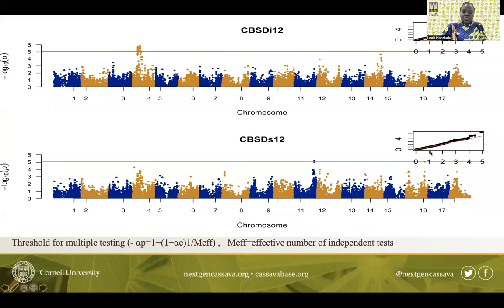You could see that we pick out significant peaks on chromosome 4 for incidence and chromosomes 11 and 16 for severity. It's important to note that these genomic regions have been reported in previous studies like those of Kayondo and Morag, but just as the previous researchers reported inconsistency in how SNPs showed up, SNPs were either inconsistent across years and locations. This is the same thing that we're seeing in the Cycle 2 population.